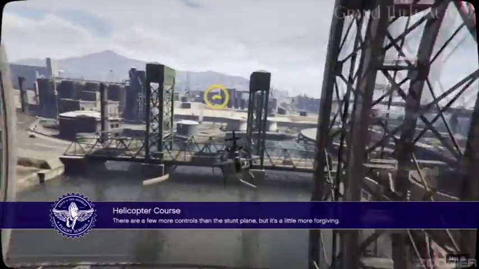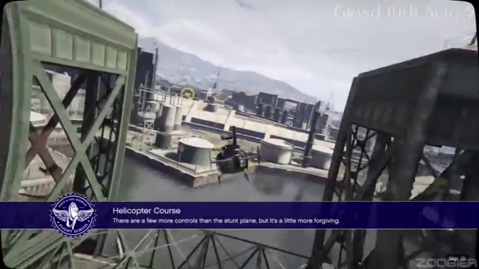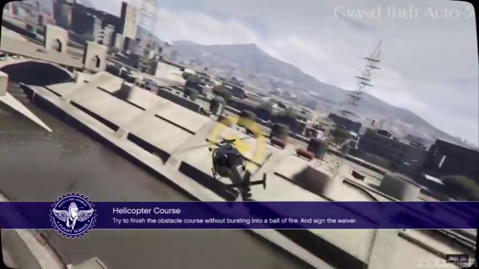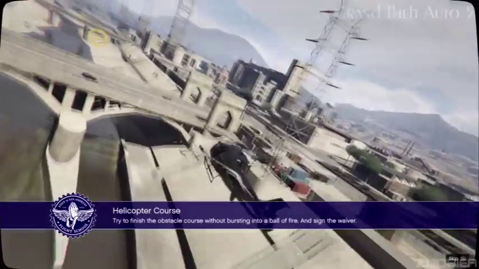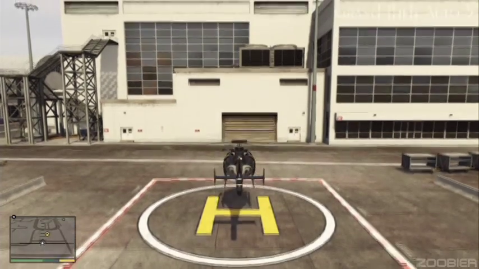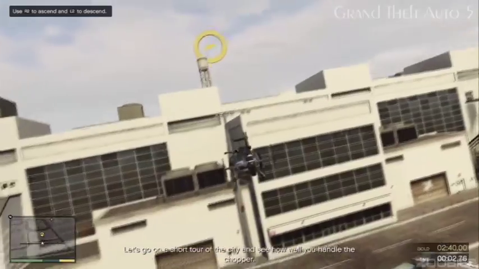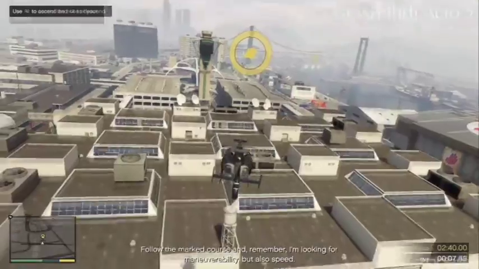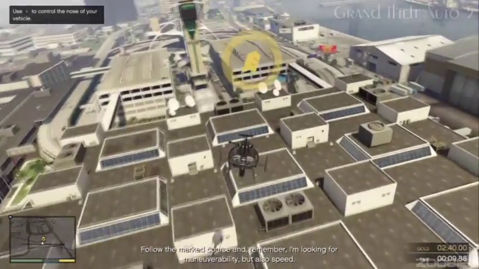Helicopter for this lesson. There are a few more controls than the stunt plane, but it's a little more forgiving. Try to finish the obstacle course without bursting into a ball of fire. And sign the waiver. Let's go on a short tour of the city, and we'll see how well you handle the chopper. Follow the marked course, and remember, I'm looking for maneuverability, but also speed.